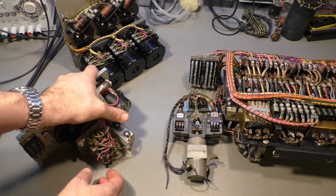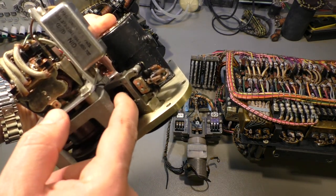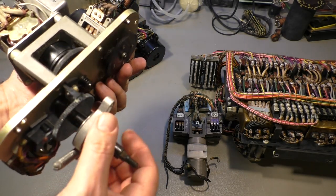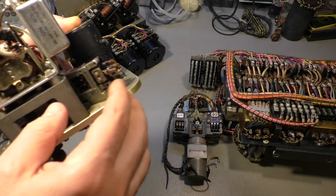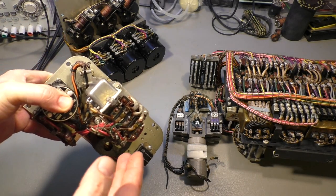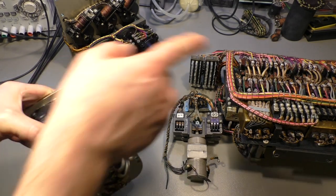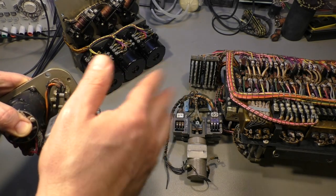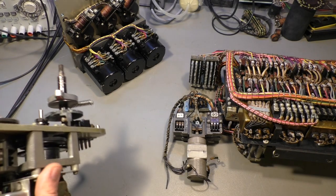Then we have another switch bank here. It's only one switch, which is selected by this lever here. This is used for a manual adjustment of each individual propeller. That switch goes to the relay box, which directs the signals from this switch to the engine you want to adjust.